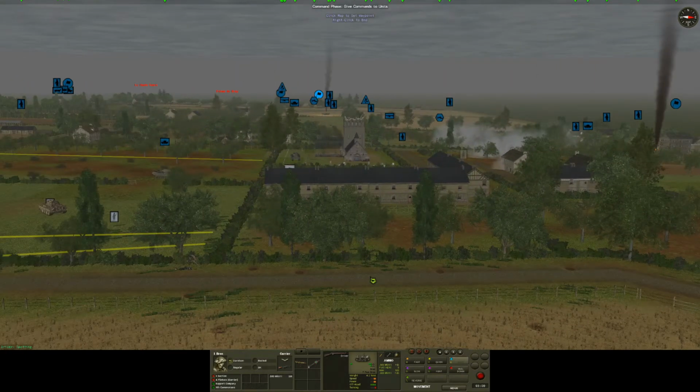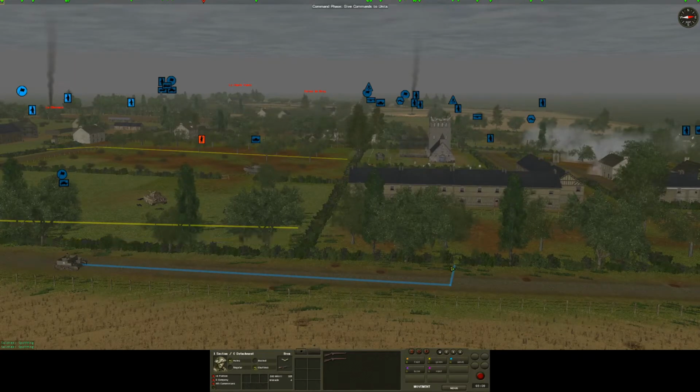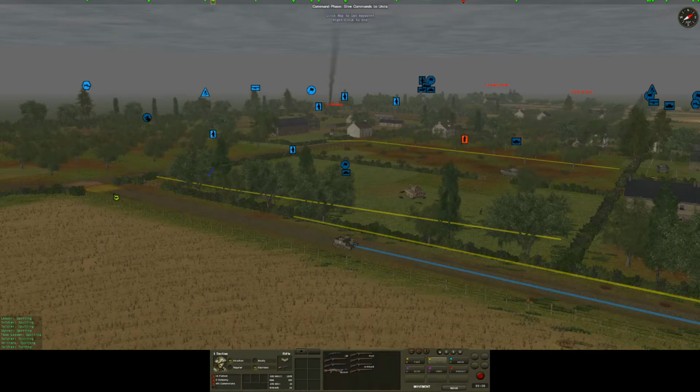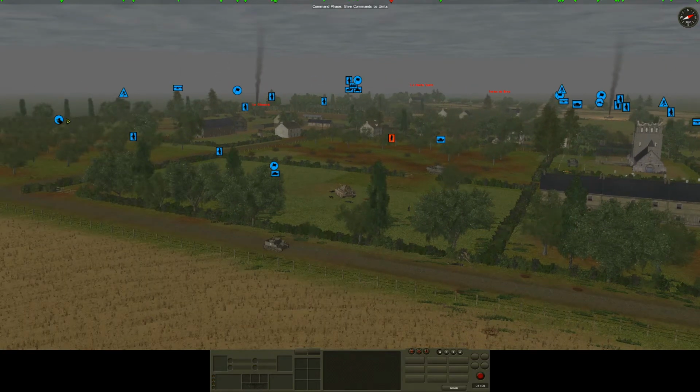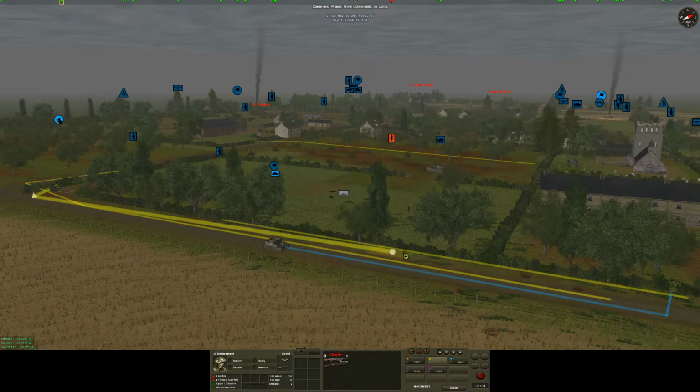I'd like you very much to move up here and face that way to see what's going on. Actually, no, potentially. Let's grab you guys. Let's get you moved up here. And maybe start pushing into the buildings from this side. And actually, maybe just do the same with you. Have you just come around the road. Yeah, let's do it that way. There's no need to go into the field, so let's just not do that. Let's not take unnecessary risks. I'll have you just come round here and just pop yourself into that position.